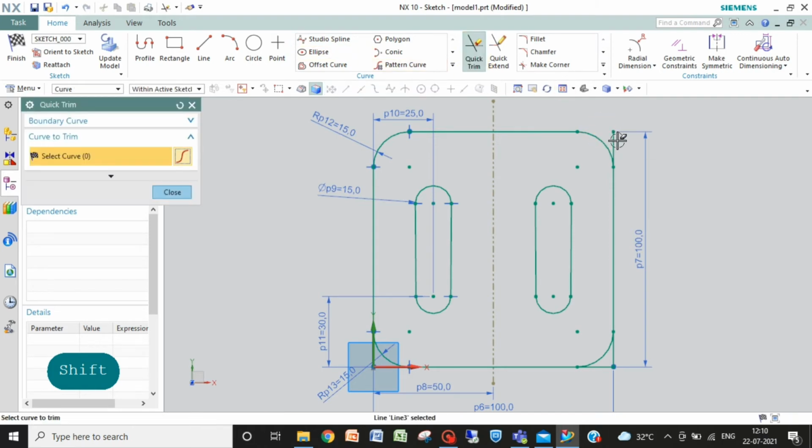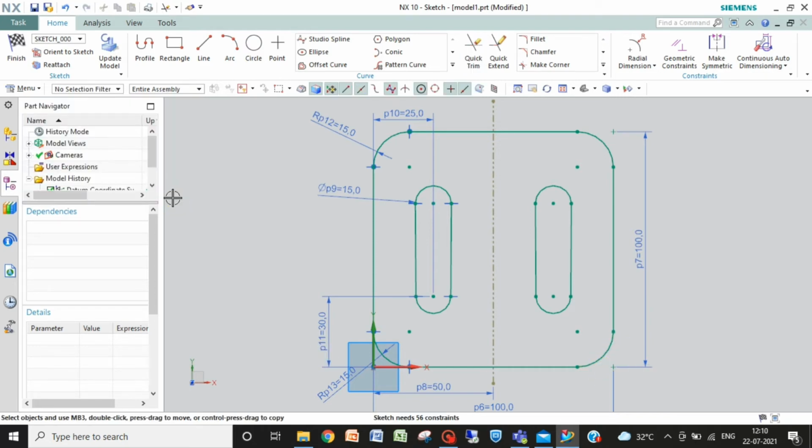Now you can remove this. The figure is completed like this with the help of the mirror command.